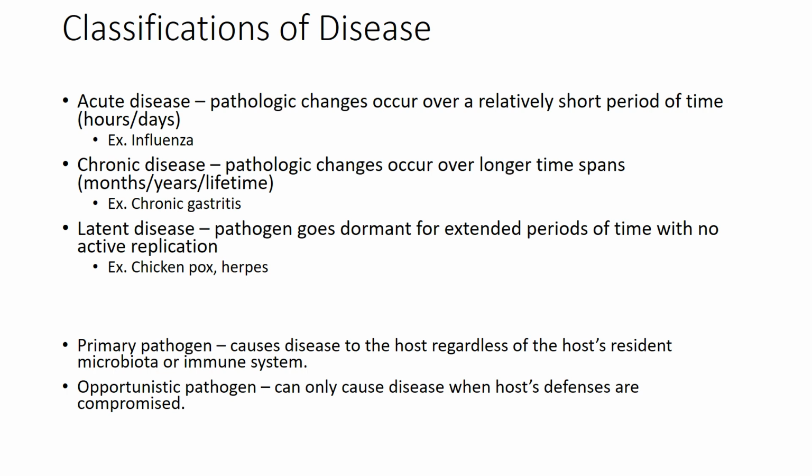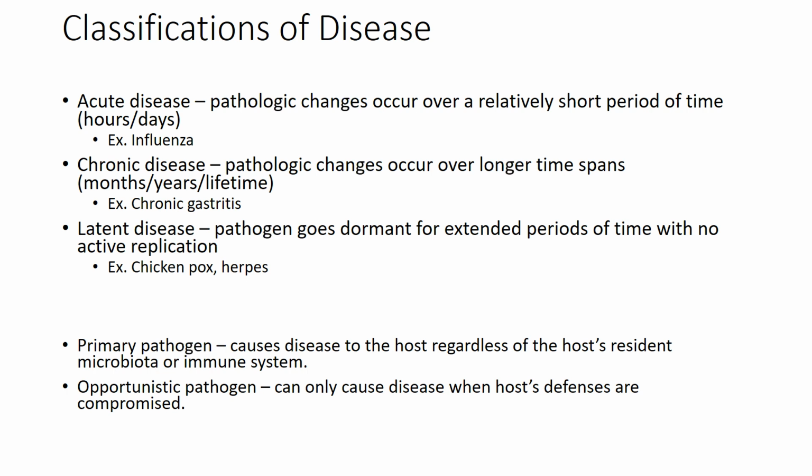A latent disease occurs when a pathogen makes you sick and then it stays inside of you lying dormant for different periods of time, and then it comes back out actively replicating, making you sick again. So an example of latent would be chickenpox coming back as shingles, or something like the herpes virus. If we think about fever blisters, you may get a fever blister today and then it goes away in a couple days. And you may not get another fever blister for 6 months, for 2 years. All that time when you didn't have the fever blister, the pathogen was living inside of your body.